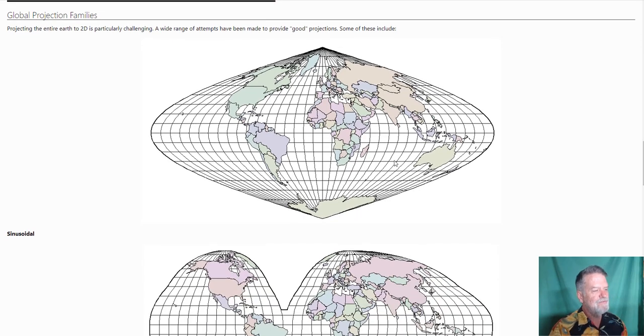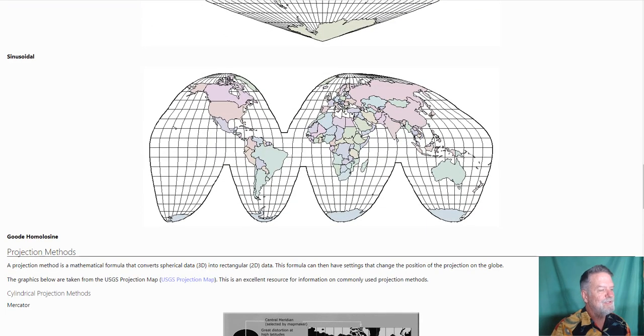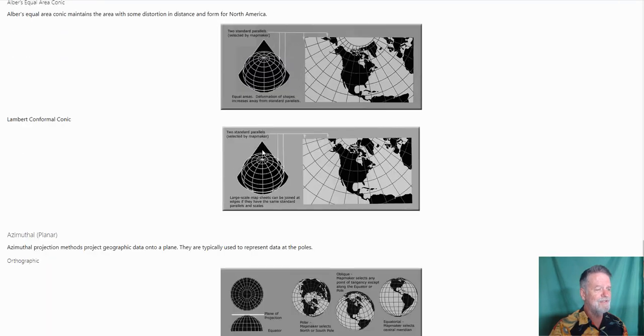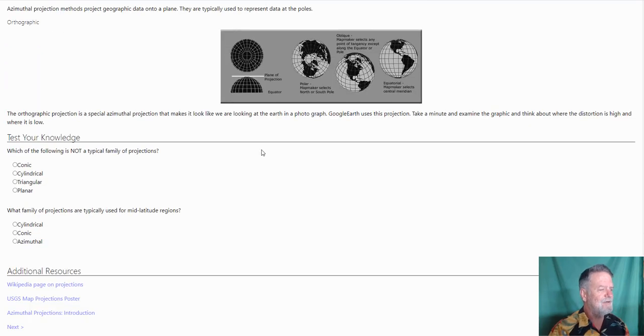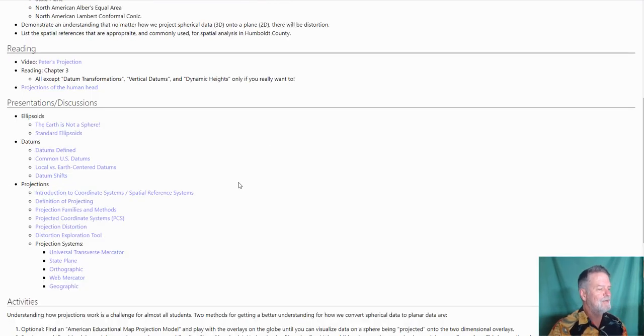Now on top of those projection families, there's a bunch of other ones. I actually think projection is really cool. So I've played with them quite a bit. This one you may have seen on your high school or grammar school up on the wall. It's a very special one. And there's a whole bunch of other projection methods, and please go through this material in a little bit of detail and check it out, because there's a lot of great material on there. And I've got a bunch of additional resources at the bottom of a lot of these pages.